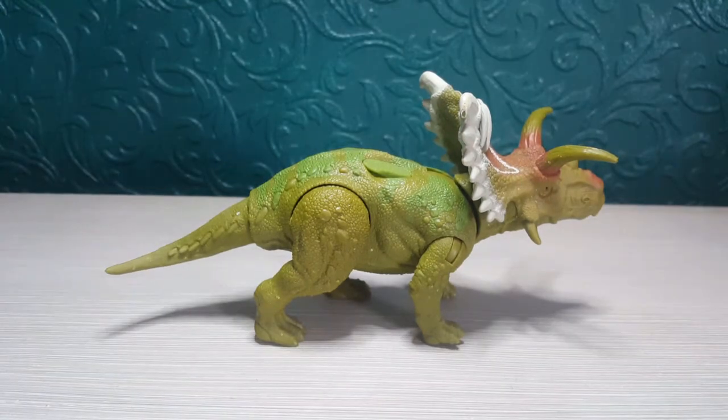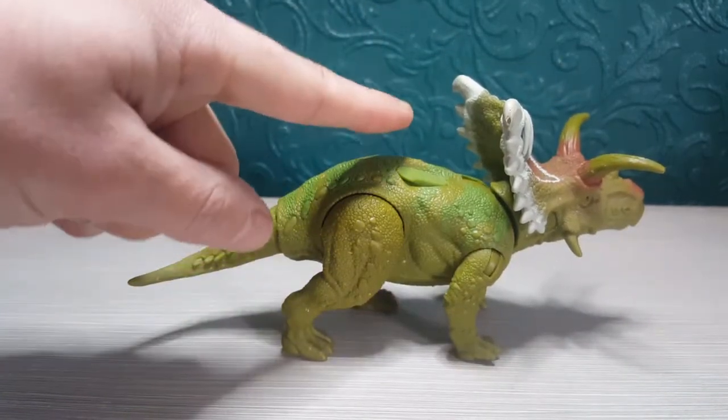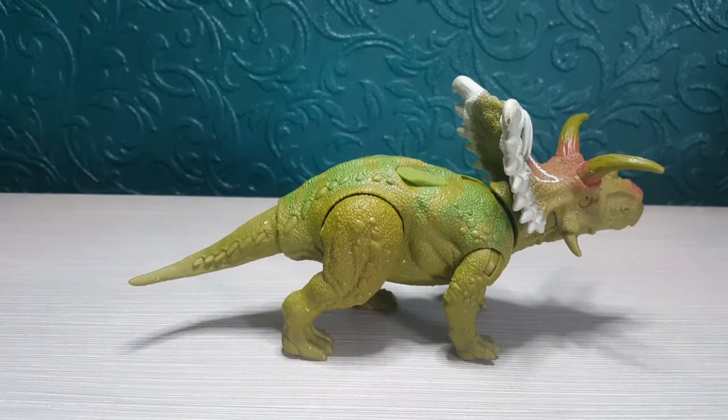But everyone, I am done with this review. It is a really cool figure and it's definitely worth adding to your Jurassic World collection. It's nice to see some legacy collection figures as well. And this is a really cool figure. I just thought it might have been a little bit bigger, a bit more up to this size. I was going to do a scale comparison, but I'll be doing some photography.